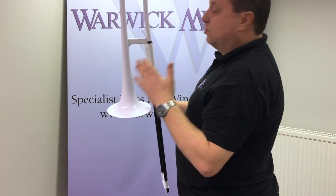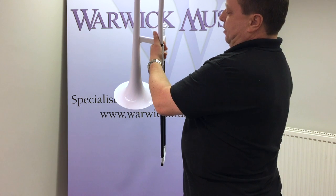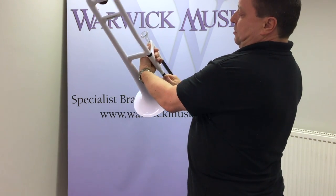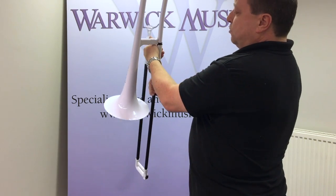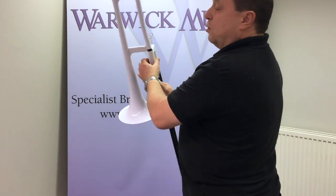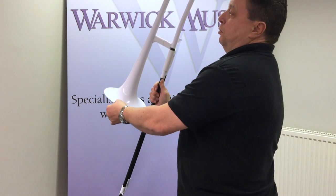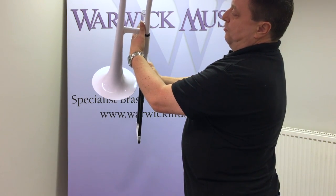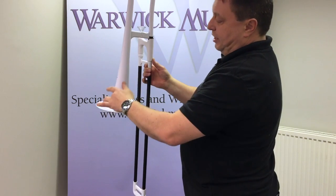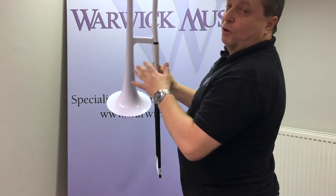For smaller hands, it's quite acceptable to use thumb and have a finger around this side, or even grasp like this. Another way for smaller hands to work is like a pistol grip. All those grips are fine on the p-bone, because we've designed it so that it's anatomically relevant to all those holding positions. One of the reasons they work is that on a traditional trombone, the bell is very heavy and pulls the instrument over — so you'll often see trombone players holding with a finger to counterbalance that weight. For the p-bone, this is the lightest part of the instrument, so it's easy to hold it various ways, and none of those things are wrong.